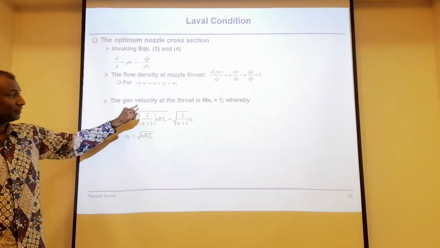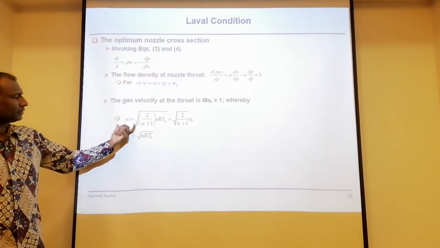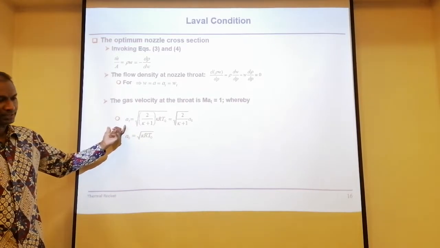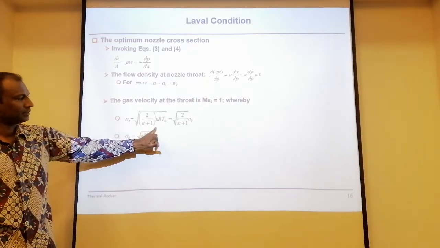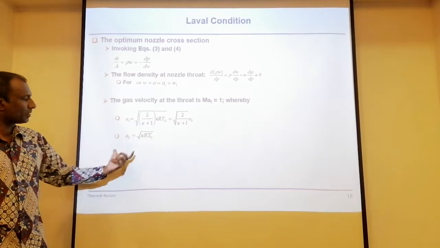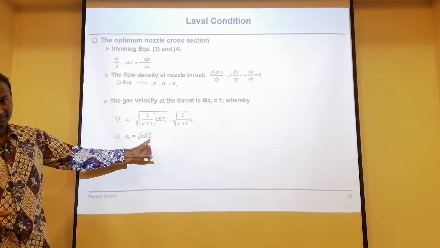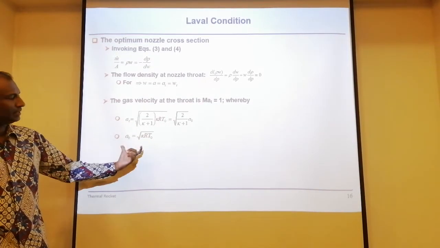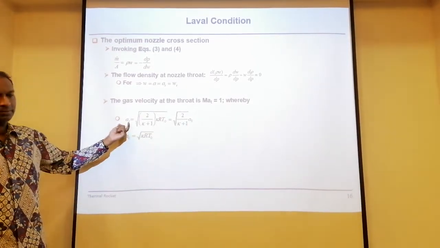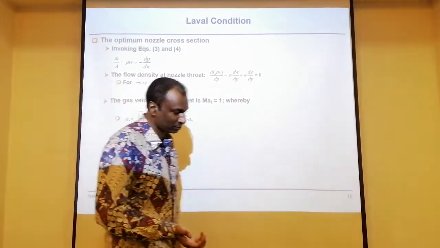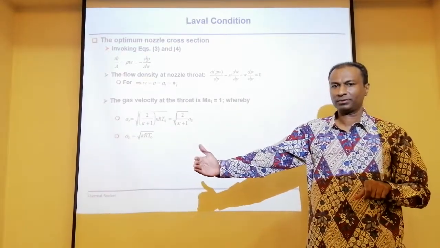Now the gas velocity at the throat is, let's say, Mach 1. Now at the throat, I can still calculate the velocity. W at the throat can also be calculated from kappa and the temperature. Obviously the velocity also depends on the temperature inside the chamber and what gas is used, and this will give you the exact A naught. So I should also be able to know the exact velocity at the throat, which is not so critical compared to the exit velocity at the exit of the nozzle.